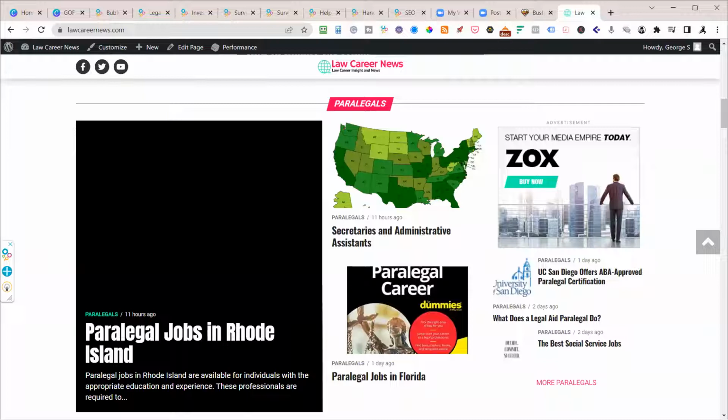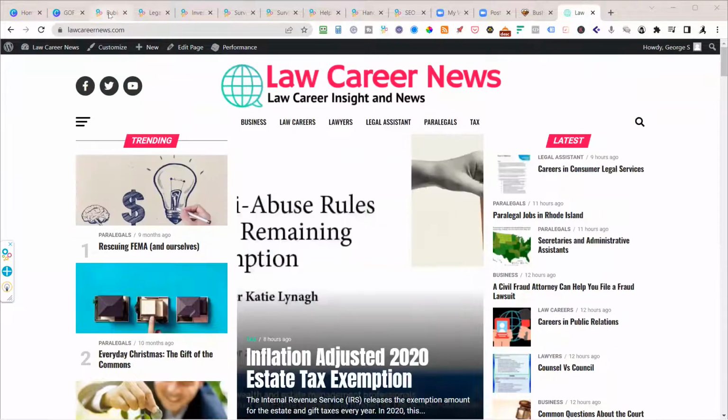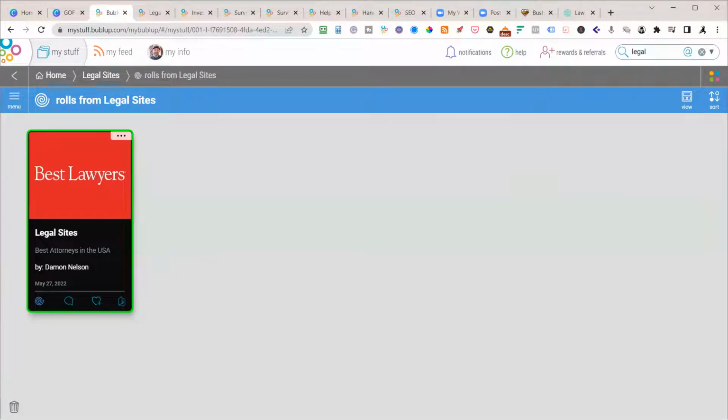Let's see what else. Scott says, make a G site out of the role. You would want to put a link inside of your G site pointing to this, or you definitely would want to put your G site in there. This is actually a Zox News theme that we just built.